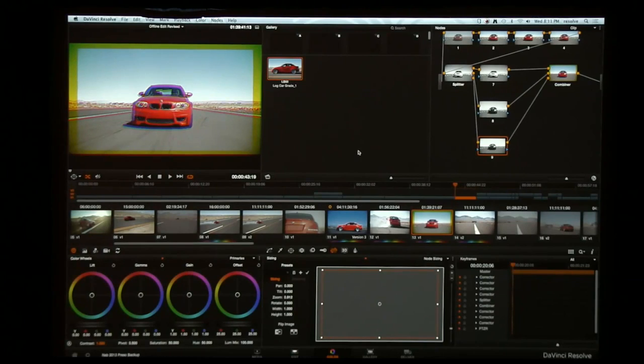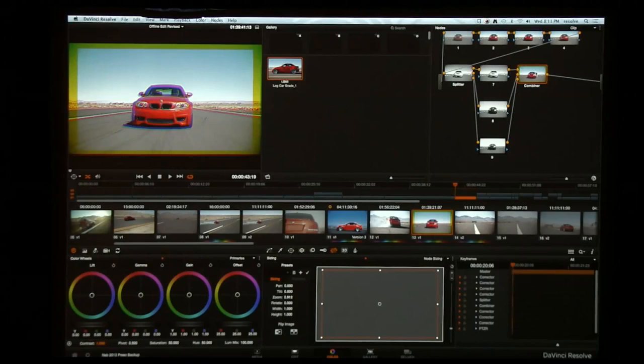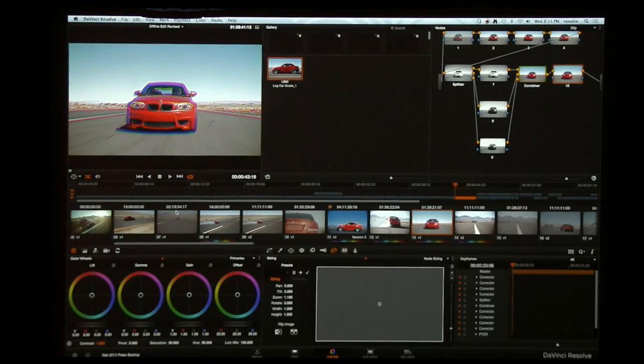And now the client may really like that, but doesn't like the edging as a result. This sizing is cumulative, so I can add another node and zoom in to crop out those edges. So again, enabling you to do some very creative things and to work quickly without having to build complicated node structures. You can do some of this in the current version, but it requires you to jump through a few hoops. Now it's just a few mouse clicks, and you're away and running. So this is all well and good, but it gets better. And to make it get better, I'm going to open up another project.